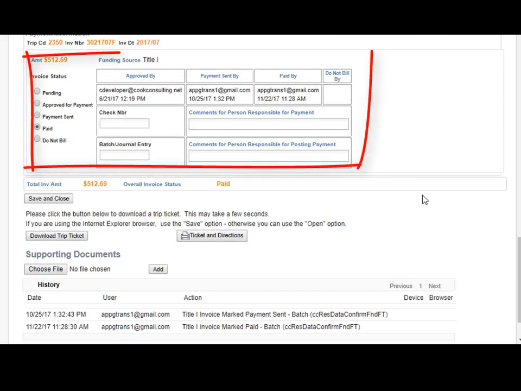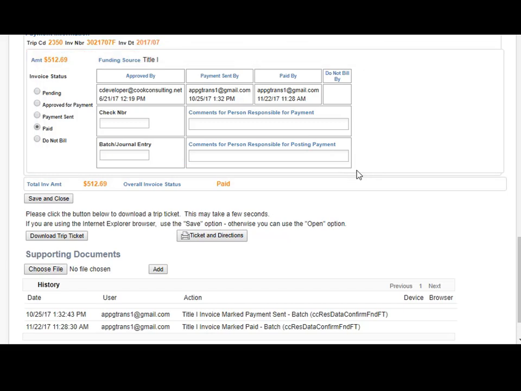The invoice can keep a history of all of the statuses and who has marked the invoice and who has been in and indicated that they have seen the invoice. We see an electronic signature of whoever approves this invoice. That'd be someone at transportation.